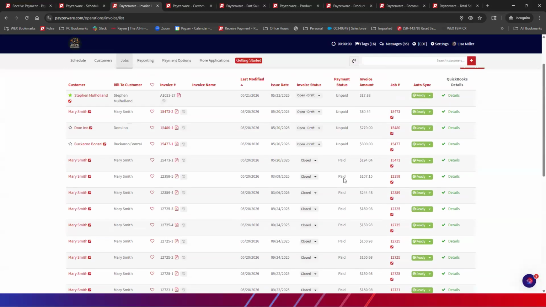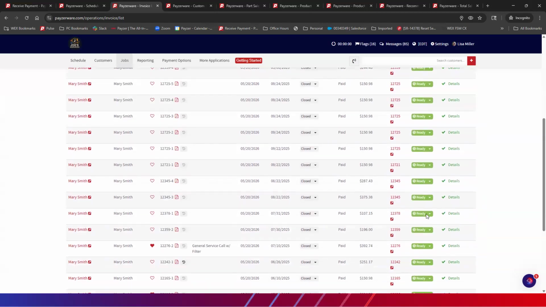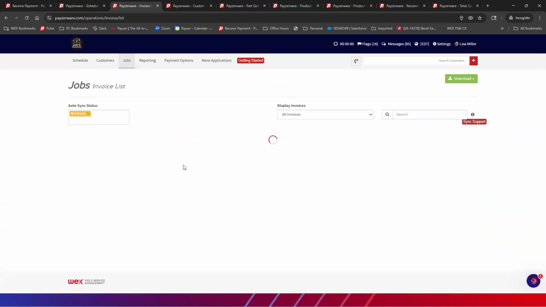You want to keep from having to touch these as much as possible so that everything flows quickly and you can use your time in the office on what you really need to be working on, because otherwise you're going through a ton of these that would be not ready. Let's see how much yellow is in our test account.